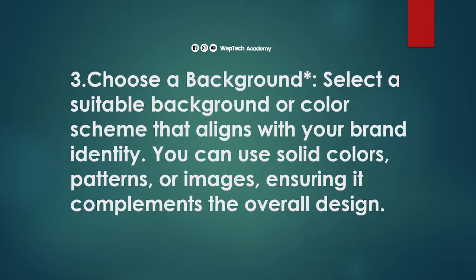You can use a solid color, you can use patterns, or you can use images, ensuring it complements the overall design. It means that it has to match with the design. If you choose something, you have to ensure that it matches with the design. How do you know it has matched with the design? You ought to see the blend. People might not understand what I'm saying now, but what I mean by seeing the blend is sometimes you can look at the logo. What colors are on the logo? You can pick any of those colors for your background.